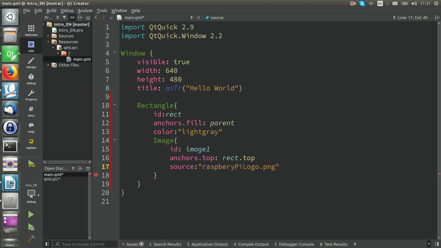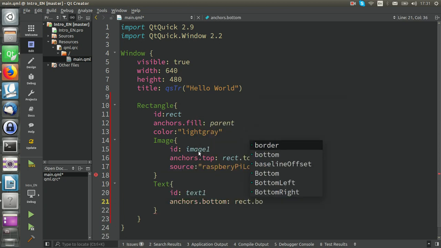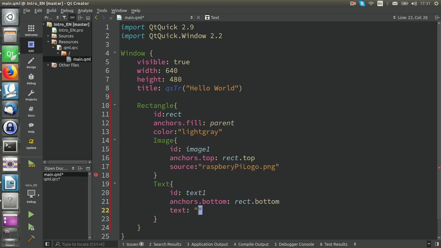Here we have the last element, some text with an ID text1 and anchors.bottom, and the text is just hello world.